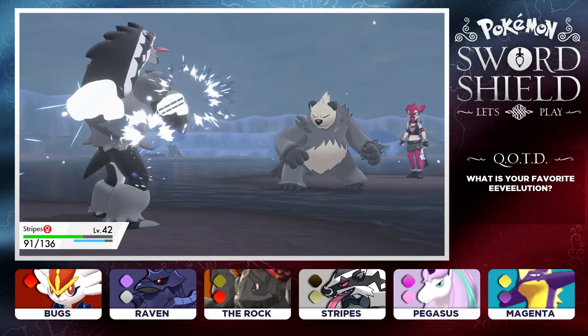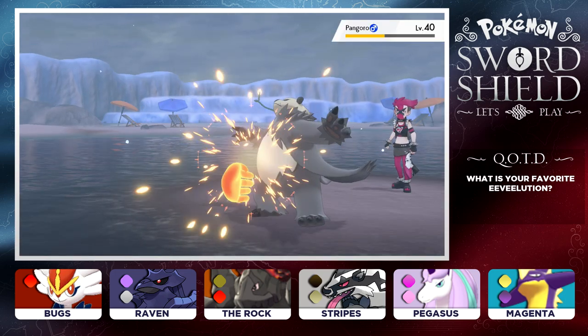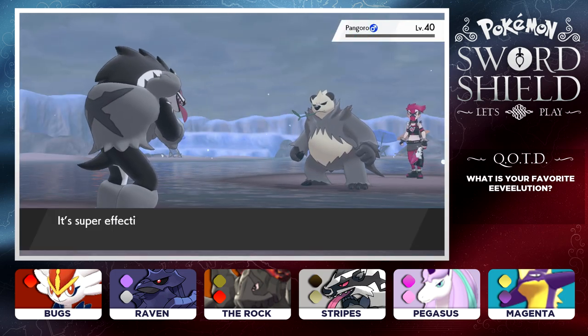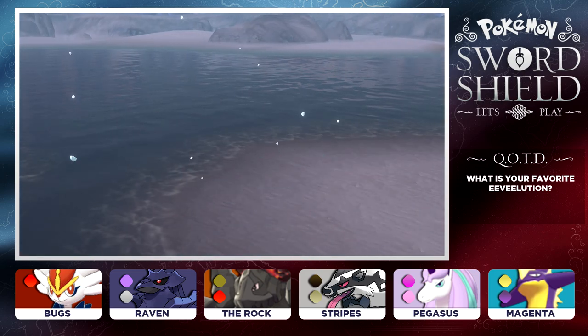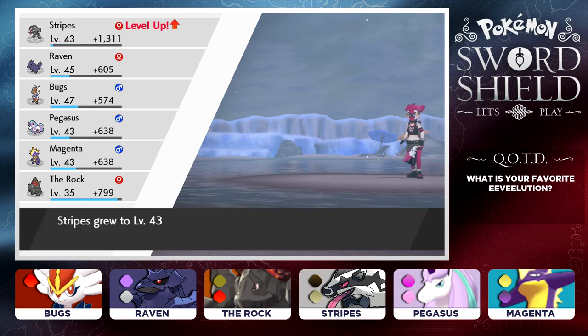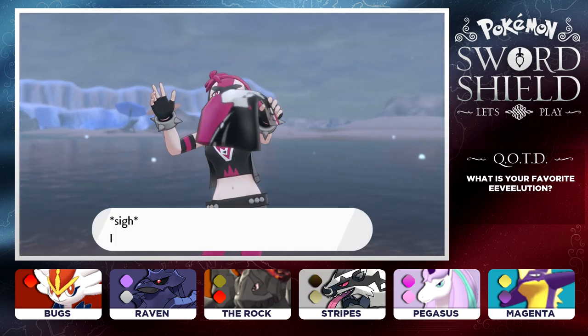Here comes the Bullet Punch. Let's stand up to it. We did stand up to it. It didn't do a whole lot. Here comes the Brick Break, and the Pangoro is down. That's how it goes. That was an easy fight there, guys. We're going to gain some XP. Stripes grew to 43. We defeated the Team Yell Grunt.